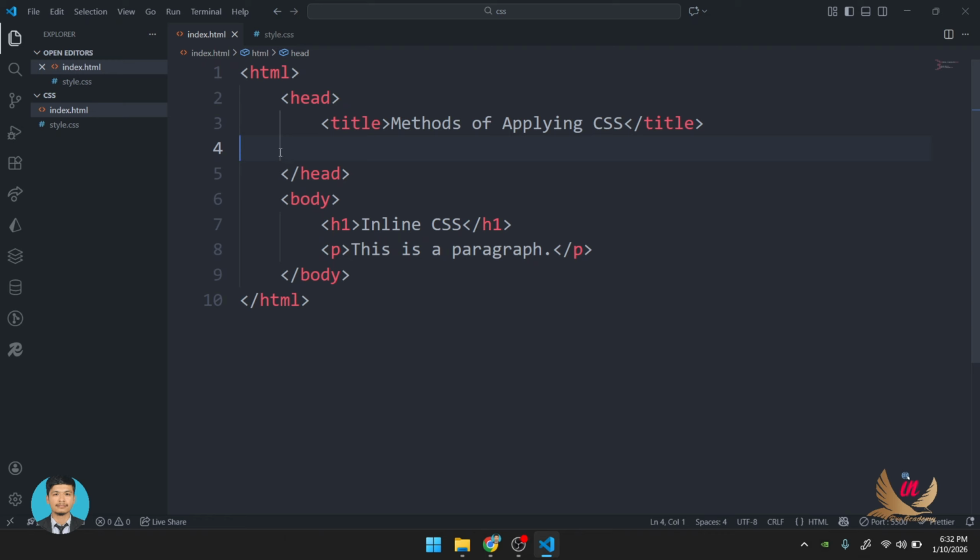Now, whenever you are writing CSS, you might forget this thing and you will think that why the CSS which I have written is not working in my project then. So that is because you might have missed linking the HTML file with the CSS file over there.